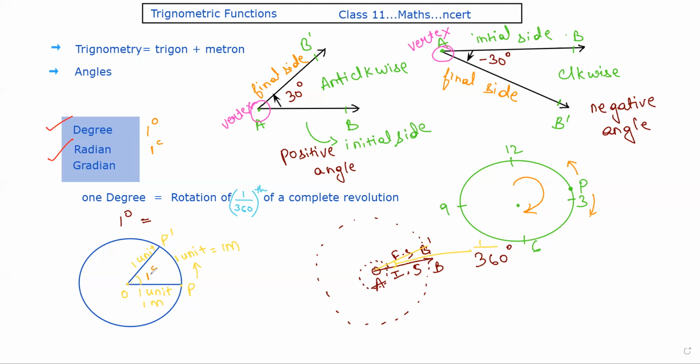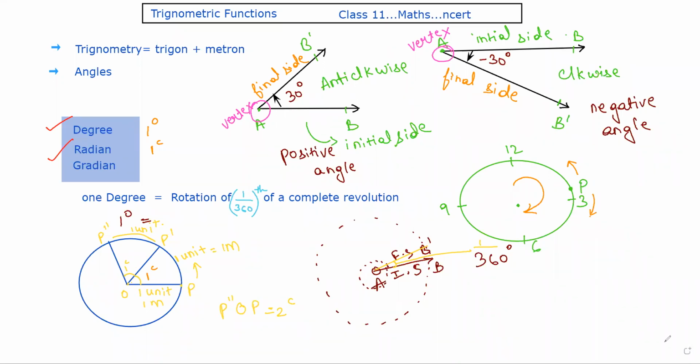So 1 radian. If this person, after covering this distance, after reaching the point P dash, further decides to move ahead and reach another point P double dash, and covering a distance of 1 unit again, the angle formed between P double dash, so the angle P double dash OP, the whole angle, will again form 1 radian, and the whole angle formed will be equal to 2 radians. This is what we've understood till now.